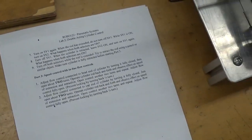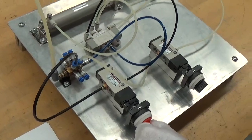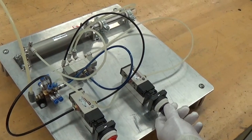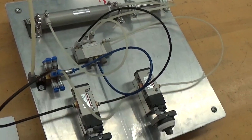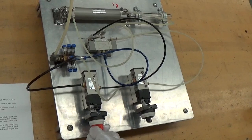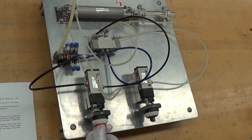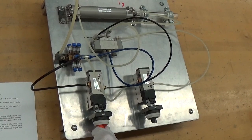Okay, we are now going to do steps 7, 8, and 9. Step 7, we turn on SV1, the cylinder extended. We turn on SV2, the cylinder did not move. We will turn off SV1, and the cylinder retracted. We will turn it on again, and the cylinder did not extend this time.